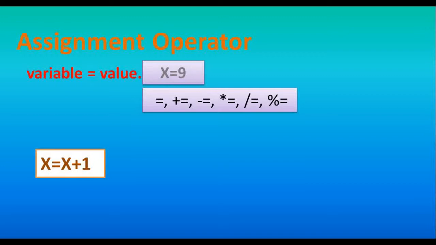So here the x value will become 10, because suppose above we take x as 9, so x equal to x plus 1 means x is 10. It is incremented by 1. The same expression you can write like x plus equal to 1. So both are exactly the same expression. In both cases we must have the equal operator, but their syntax varies. In the first one we directly use equal, and in the second one we use the arithmetic operator first and then it is followed by equal. It is also known as the shorthand operator.